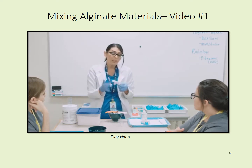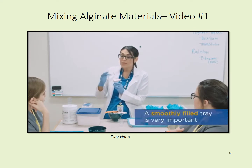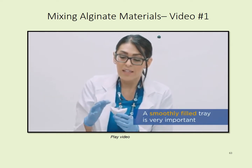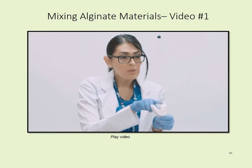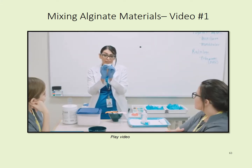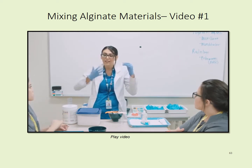So when you guys are placing the alginate impression inside the tray, it is very important that you have this nice consistency. I don't want a bunch of clumpiness, a bunch of dryness, and you can kind of see the difference of the two: this one is really, really smooth, and this one's kind of clumpy and dry. So if we don't have a smooth consistency and we place this in our patient's mouth, it's not going to correctly capture all the anatomy and the shape of the patient's tooth.